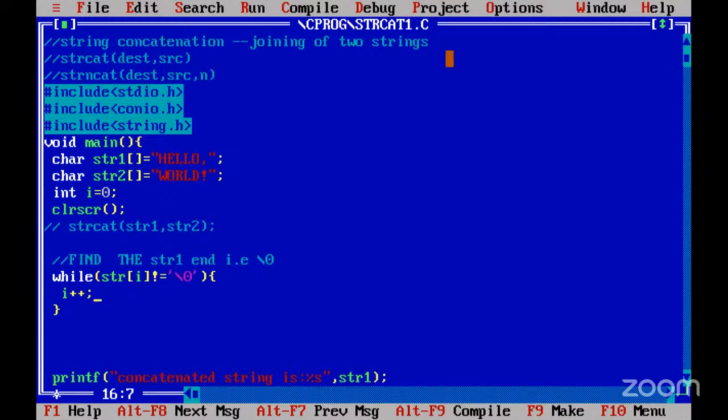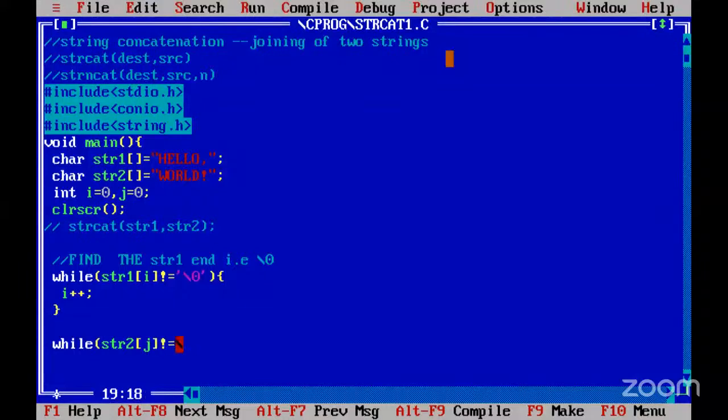Once I reach there, I may require one more variable, j, that is nothing but 0. That means it has to start from 0 till the end, and I have to copy it to the existing string. So now I will write one more while loop: str1 as it is, and str2, where I will be traversing from 0 till the null character.